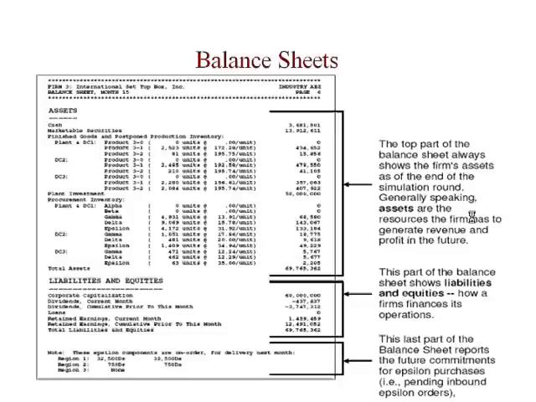Now, along with the profit and loss statements, you also have information of balance sheets. Now, balance sheets is an account of your assets and liabilities within the firm. So in the top part, you see the firm's assets. These are the resources that the firm has to generate revenues and profits in the future. So you have all the inventories, finished goods, as well as subassembly components, raw materials. They can all be converted into sales in the future. You have information about the cash in hand, marketable securities, and then finally the total assets at the bottom.